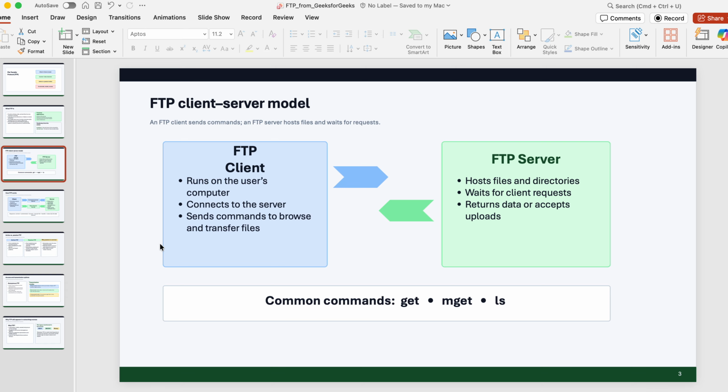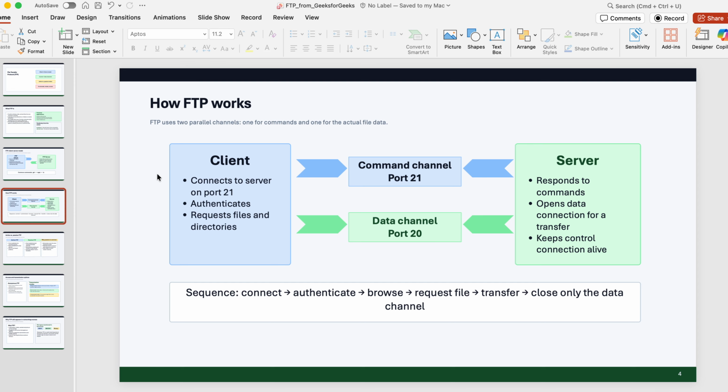Now, if we go back to here, how FTP works is that we have the client. It connects to the server with port 21, and there will be some authentication, and it's going to request, in this case, a simple file, and then we have the data channel.